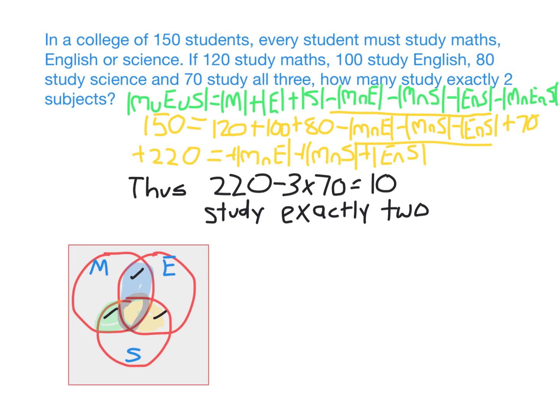It doesn't tell us individually what these numbers are, and that's why this is an example of a question where you can't just draw a 3-way Venn diagram and stick in all the numbers. We need our inclusion-exclusion principle. By all means, you can draw a Venn diagram to kind of see what's going on, but we can't rely on filling in all of these numbers because we didn't know them in this question.